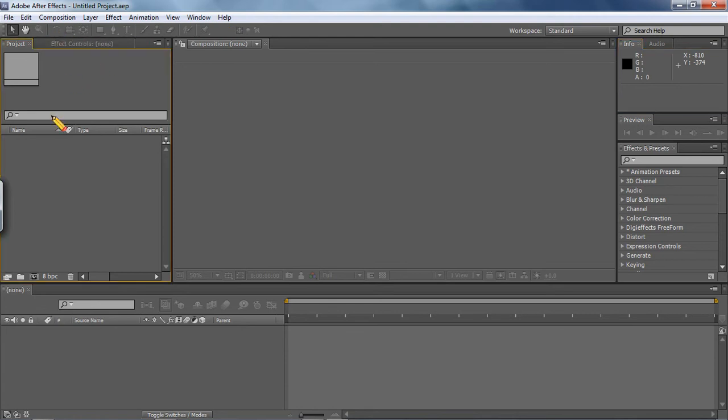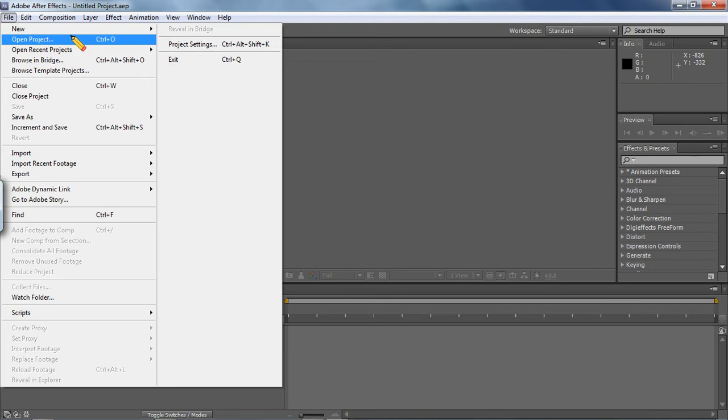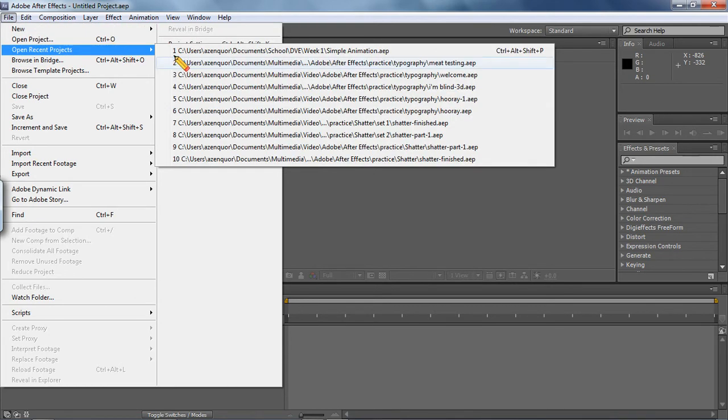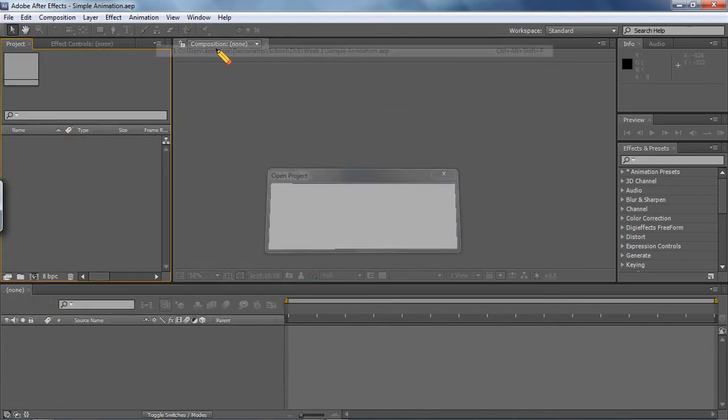Now over here in the project window you have a little gray box here, which is your preview window, and it would show you a preview of all the resources that you have imported into After Effects. Now because this is a new project, there is absolutely nothing in here, but I will show you what kind of resources you have in After Effects when I open up this previous project that I've done, just to give you a synopsis of what this thing is about. Now I'm just going to open up this.